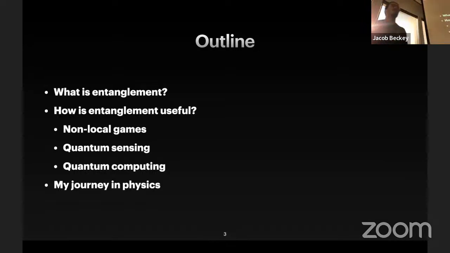Entanglement as a resource. You might have heard of entanglement as spooky action at a distance, non-local correlations, these sort of buzzwords. But I want to give 3 examples of things you can point to and say, with entanglement, we can do better than any classical strategy or technology. That's the overview. And then all CU Prime talks will end with a little bit about the speaker's journey in physics and some advice for anyone pursuing undergraduate research.